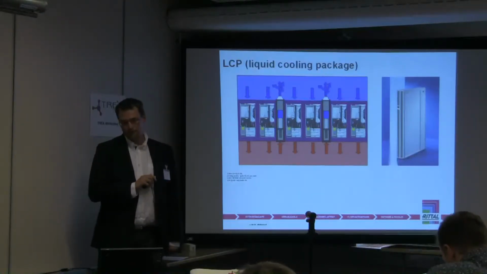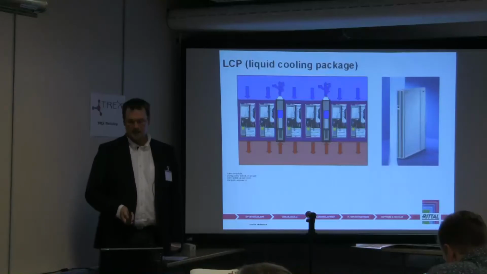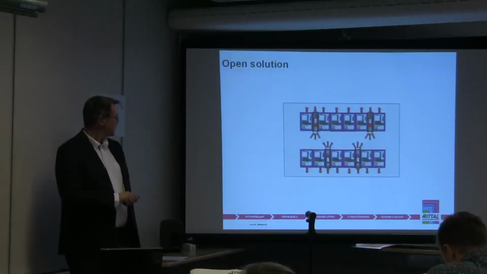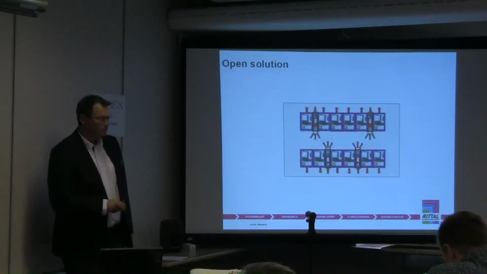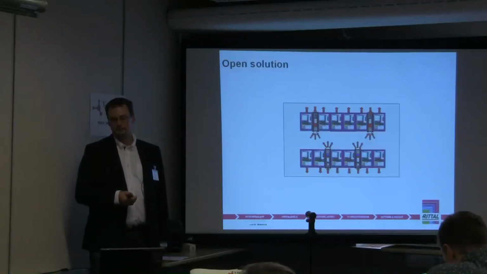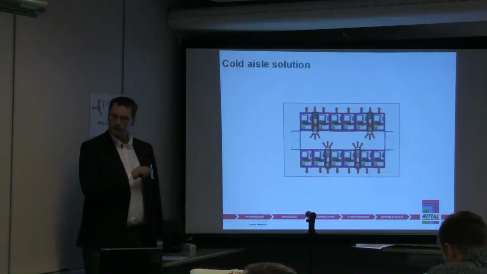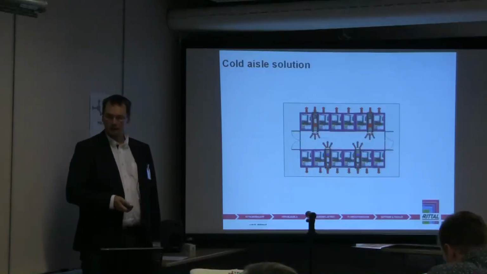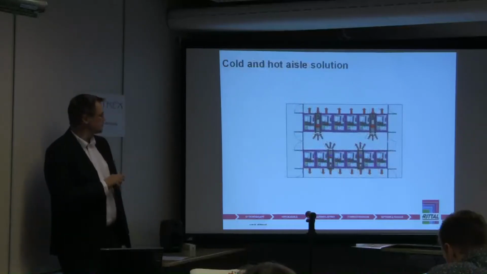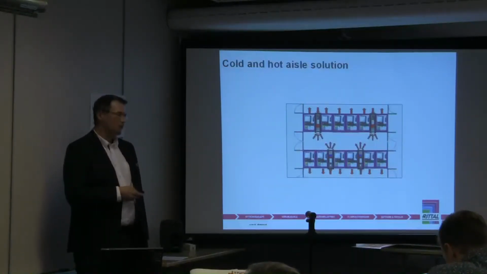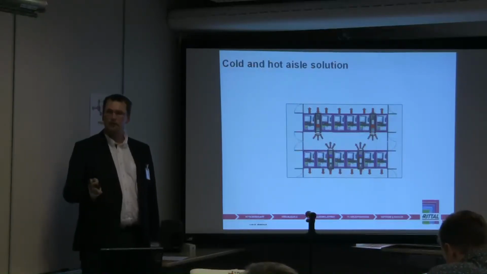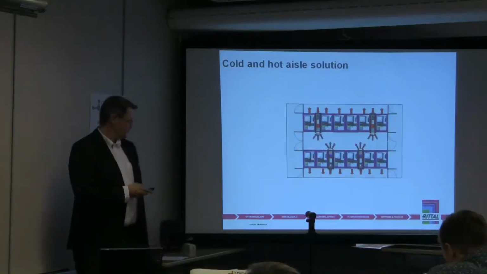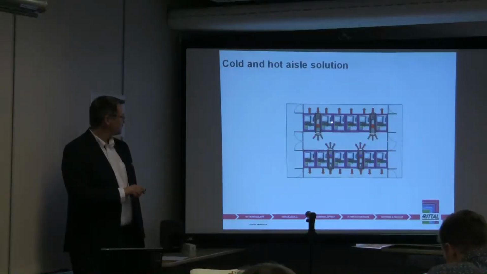We already checked in the video about this row-based cooling, which is basically the same as rack cooling. But we don't need a double floor, and the cooling units are already in the rack rows. We can do the same modifications as we do with racks. Use the cold aisle, or if we want a more efficient system, we can also use the hot aisle with the cold aisle. Because now we don't have to deal with the warm air to get it back to the racks. All the movements are happening here.